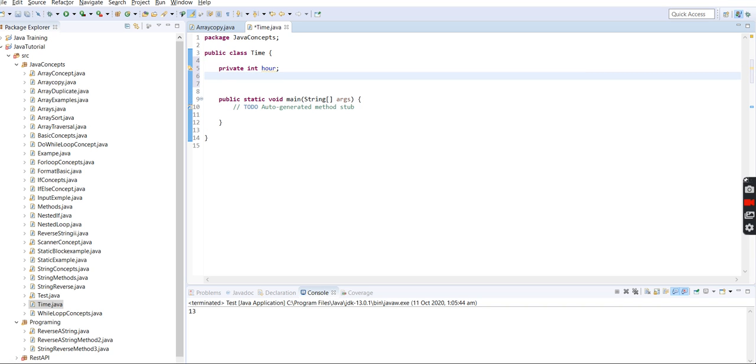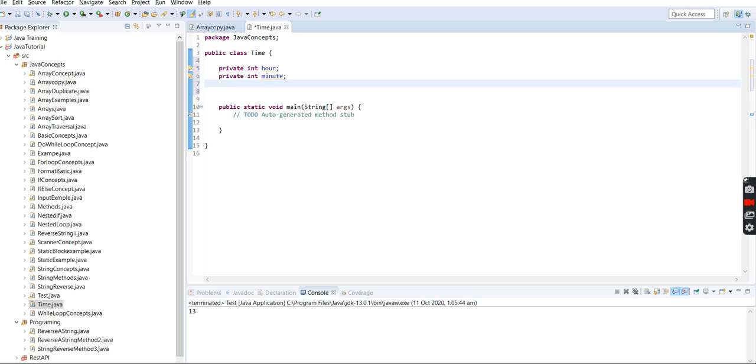here we have mentioned private integer, private integer second. So we have declared three instance variables and we have used the keyword private.